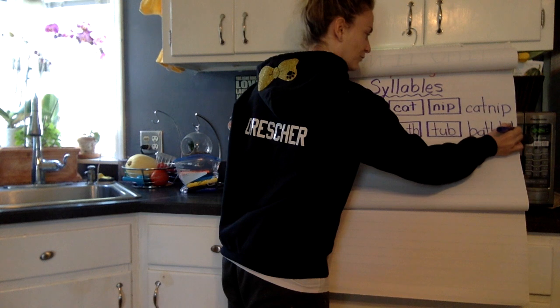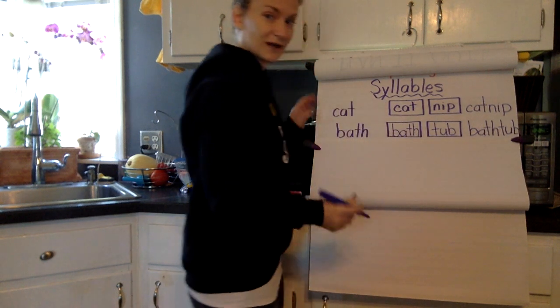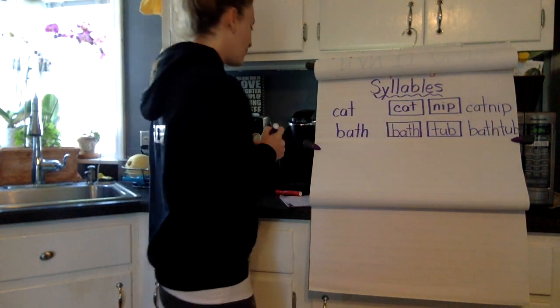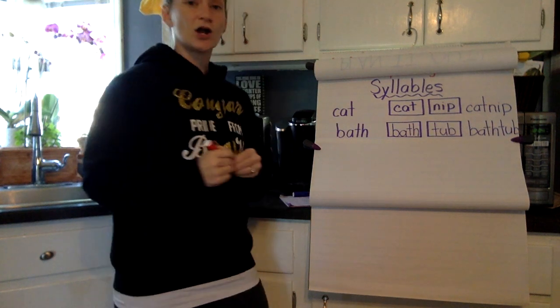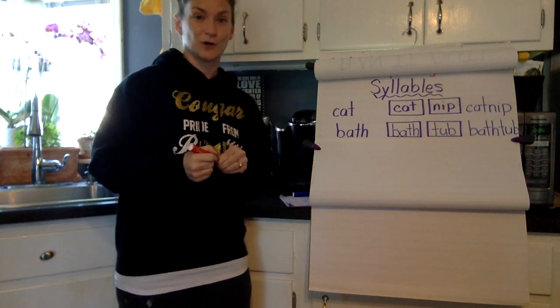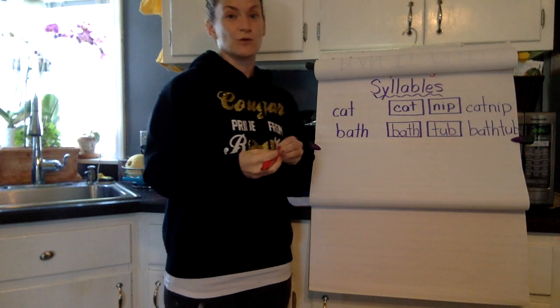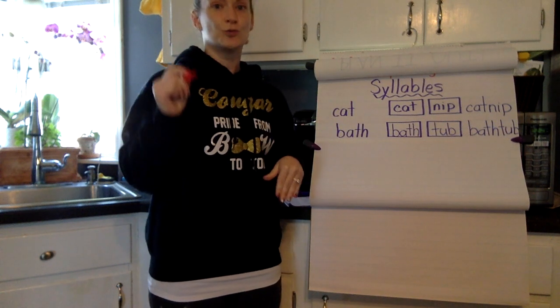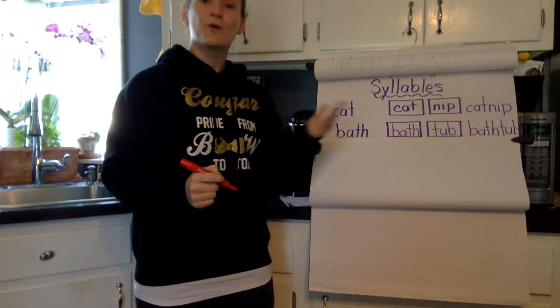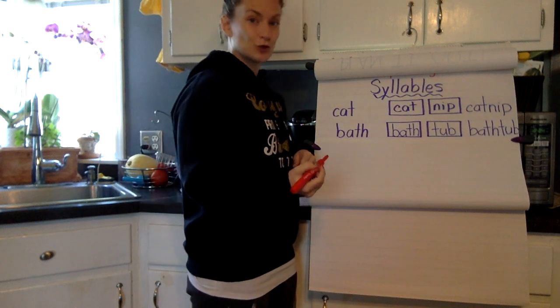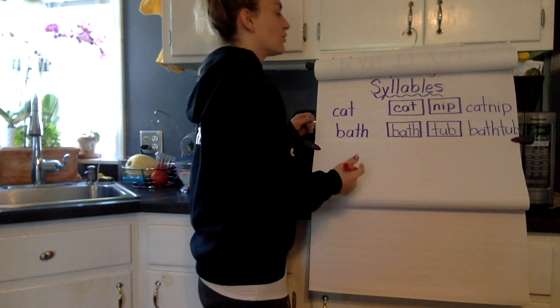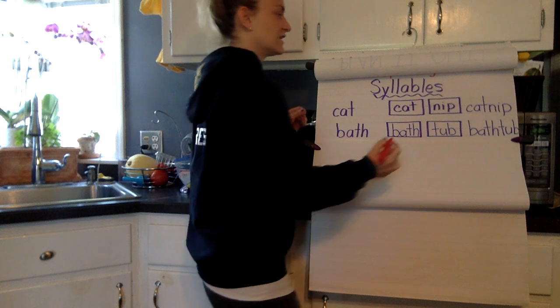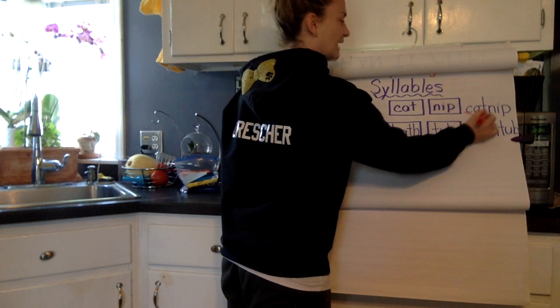All right. Almost ran out of room. Okay, now I want to teach you how we mark up a 2-syllable word. Well, normally when we have a 1-syllable word, we scoop the syllable, we scoop the word. But when we have a 2-syllable word, we scoop each of the syllables. So, catnip, 2 syllables. Watch what I'm going to do.